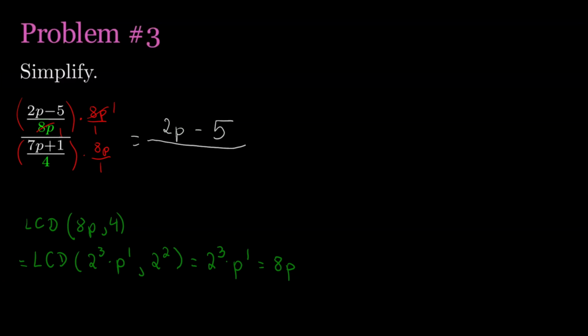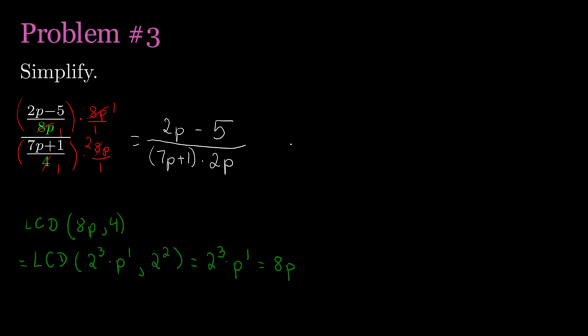And in the denominator, we acknowledge that the numerator of the second fraction, 8p, and the denominator of the first fraction, 4, have common factors of 4, so we divide it out and simplify accordingly. Again, the denominator is only 1, so we're left with the product of the factors 7p plus 1 and 2p. And acknowledge that this is the end, because we can't simplify any further.